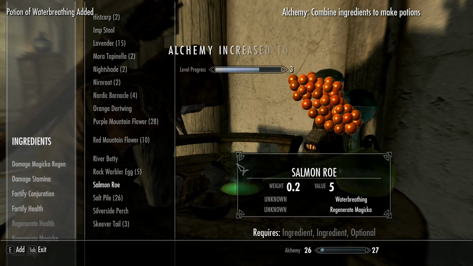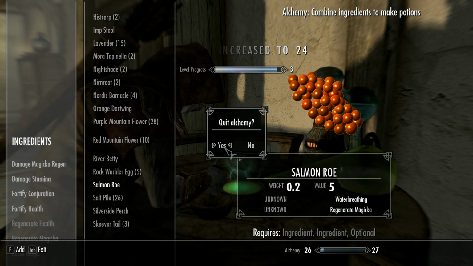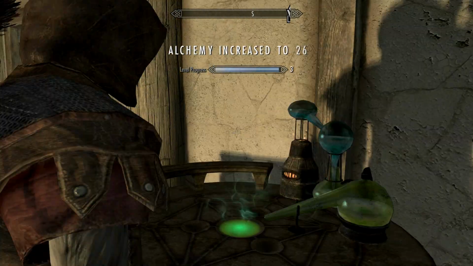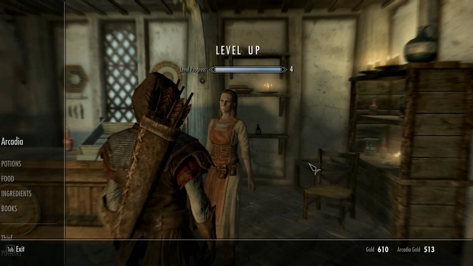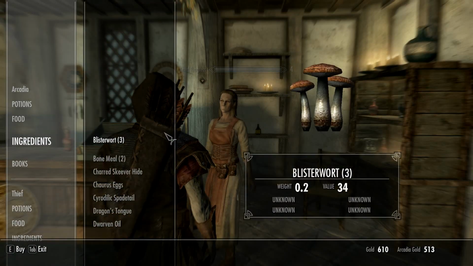Make as many of these as you can. For me, it's just two because I'm amazingly short on garlic. But that will level up alchemy a hell of a lot, and give you some nice profit potions to sell.